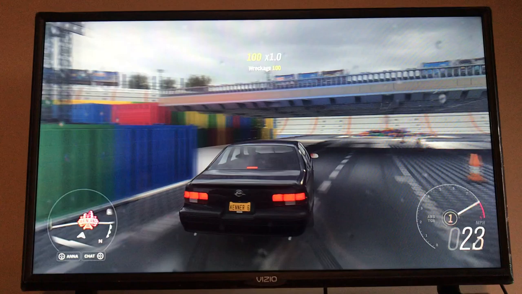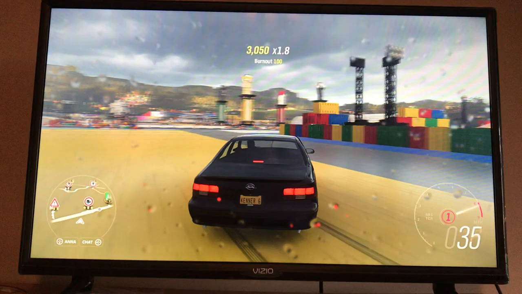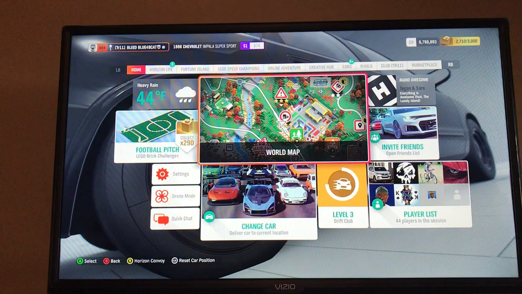And season 2 is going to be Fortune Island. In one of our last videos we checked out the Chevy Impala. The thing is amazing, and today we are going to be doing some brick challenges, so we can get some bricks and build our football pitch, which I think will be really, really cool. So we go over to our brick challenges.